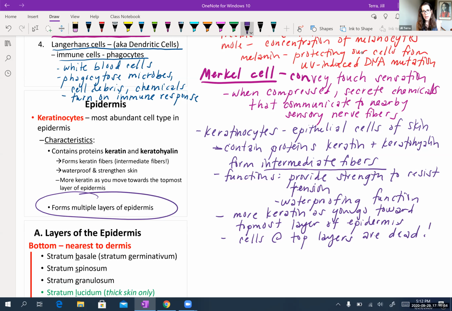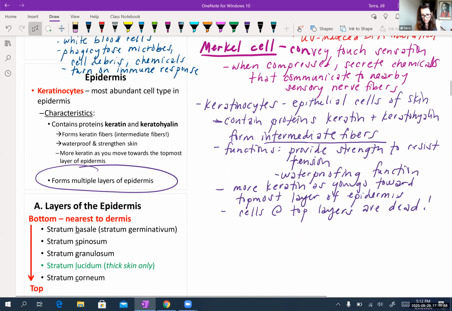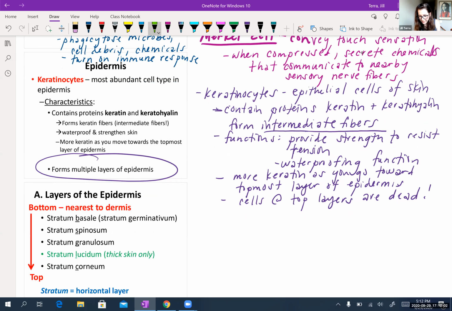All right, and by the way, keros, where this comes from, keros means horn. Kind of weird, right? Keros means horn. And so I think that's really referring to the toughened, thickened, protective quality that skin provides for our body.